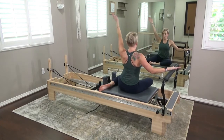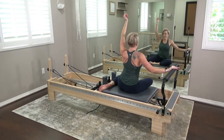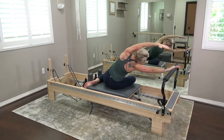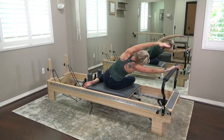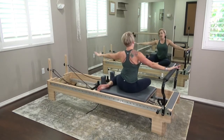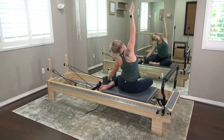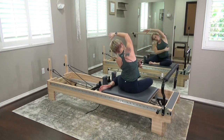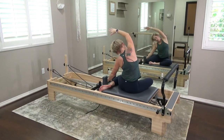Okay, left arm is gonna come up and overhead. We're gonna inhale as we send that carriage away, reaching that left arm up and over the ear. Big stretch out of that left side body. And then as we come back up, we're gonna bring that left hand to the headrest. Right arm reaches up and over. This stretch always feels so good in my body. Reaching up out of that right hip.